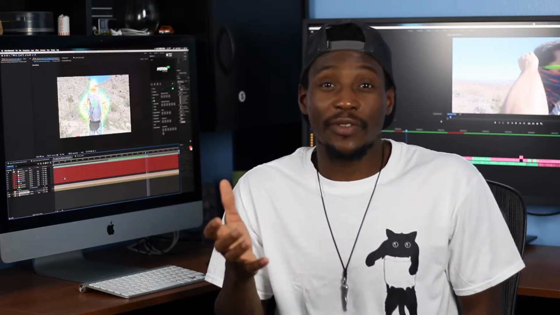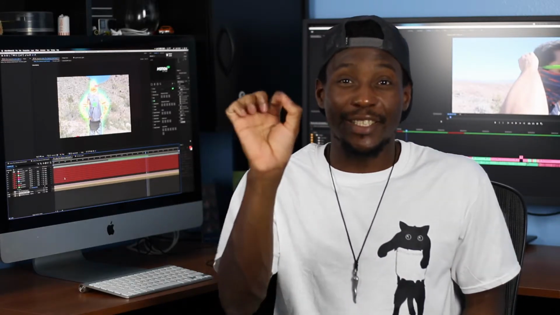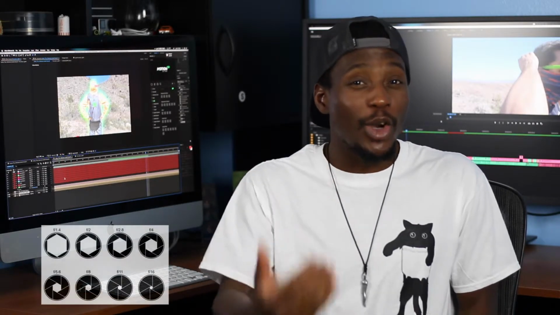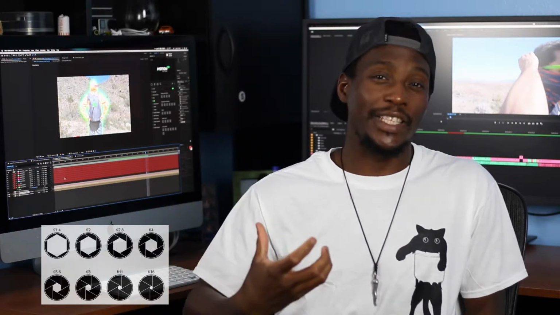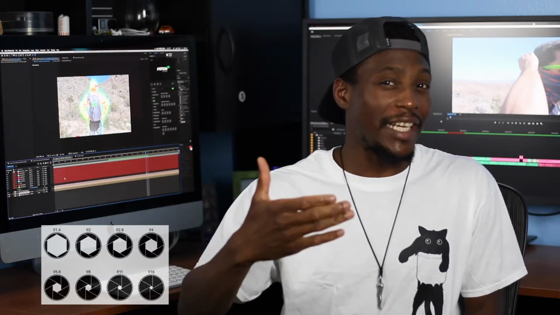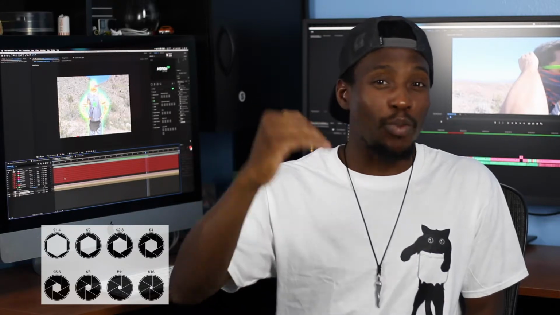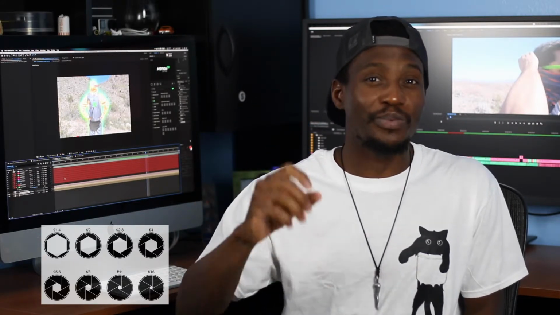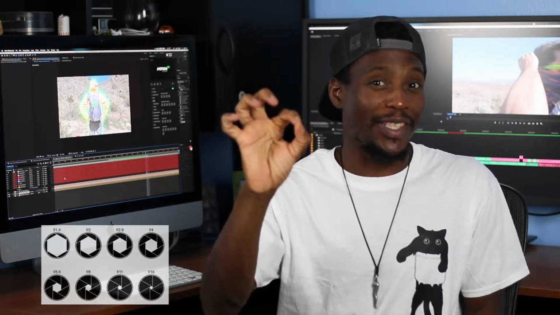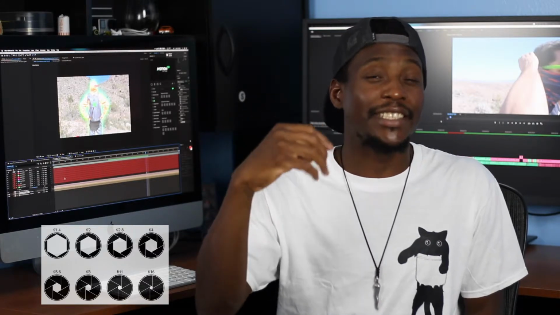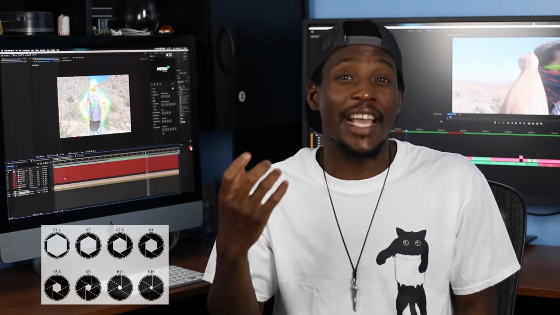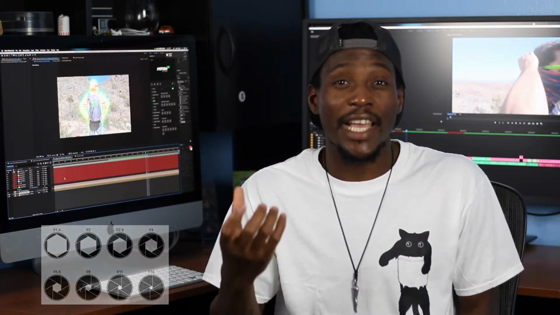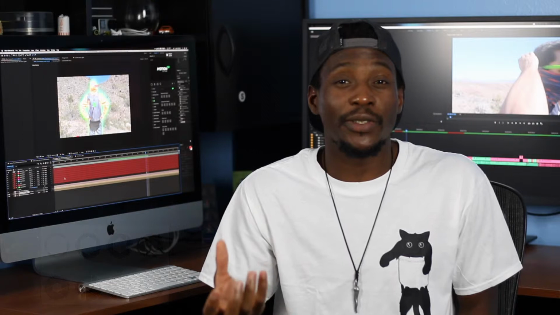The higher the number of the f-stop, the smaller the ring gets. And the lower the number, the bigger the ring gets, so it lets more light into the camera. Let me say that again if you didn't get that. The smaller the number of your f-stop, the bigger your window opens, the ring opens rather. And the higher the number, the smaller it opens. And these also affect how bright your image will look and the shallow depth of field.